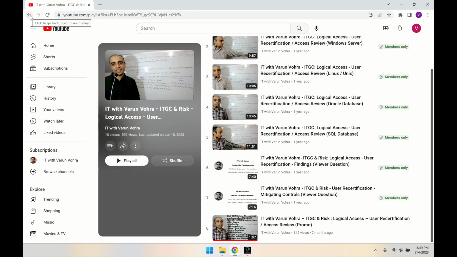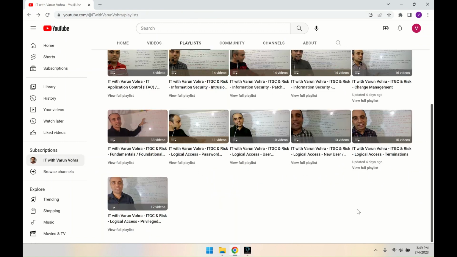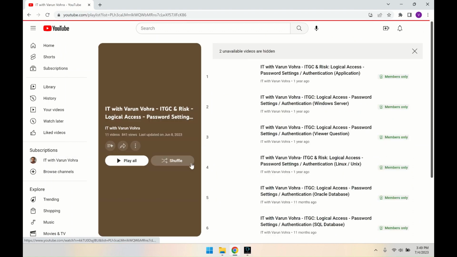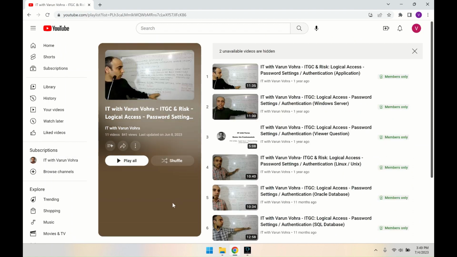Going back to the playlist page, next one is password settings or authentication control area, again under logical access ITGC category. So there are videos related to how to test password settings or authentication for application layer, Windows Server, Linux Unix Server, Oracle database, and SQL database.